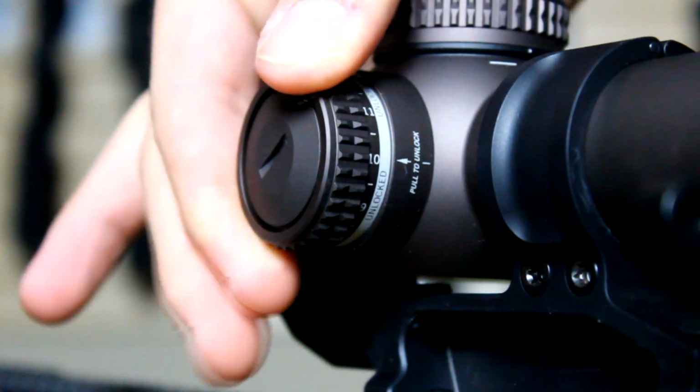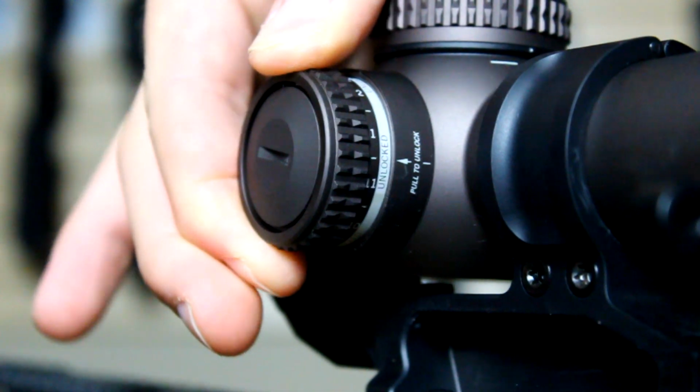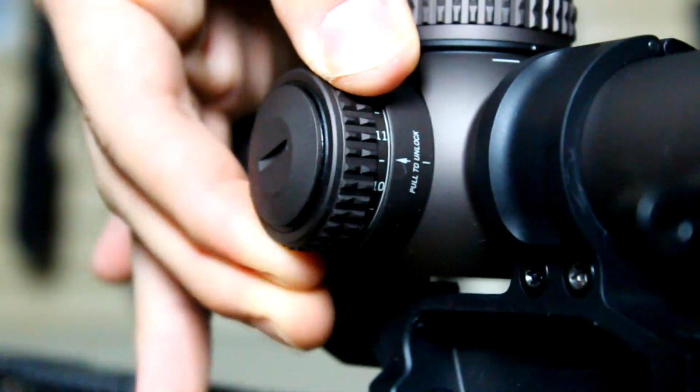The illumination control is very similar to the Gen II Razor, with a very knurled knob that has off positions between settings and a locking feature to keep things from moving inadvertently.